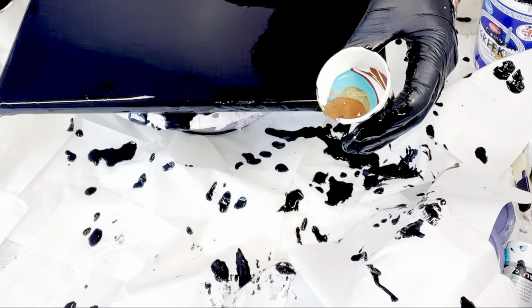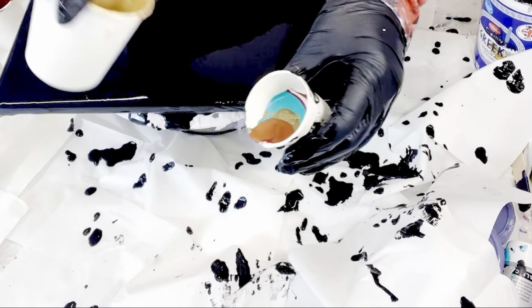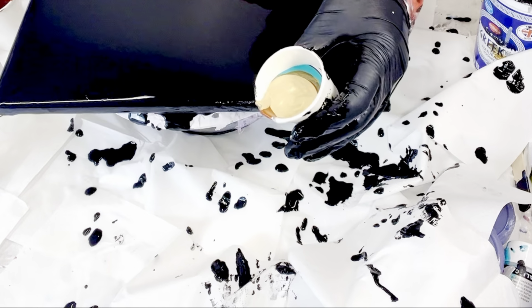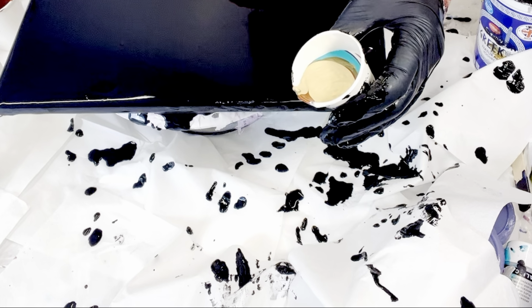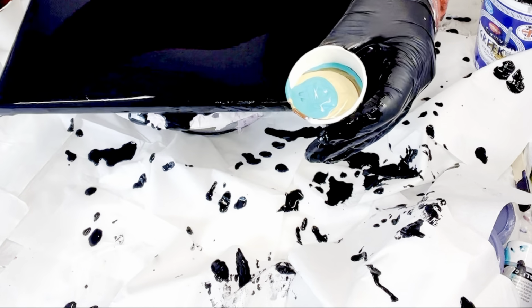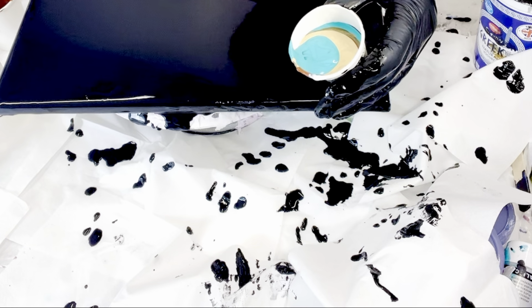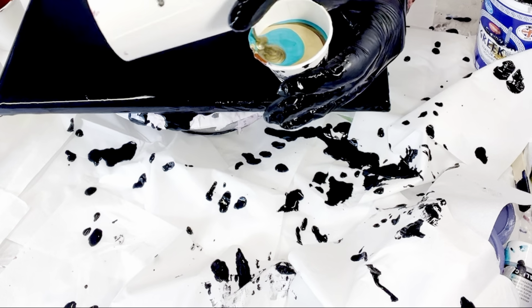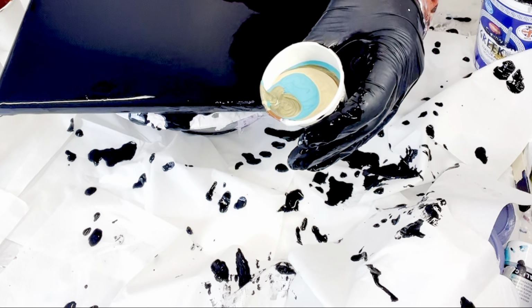I didn't know at this stage what I was going to be using, as per usual. I get very lost in the moment and I just tend to have lots of different things around me, and I draw on what I feel would really make the painting pop. So I'm just doing all the layering here, and I'm about to do the flip cup, which is the first technique that I'm doing today.